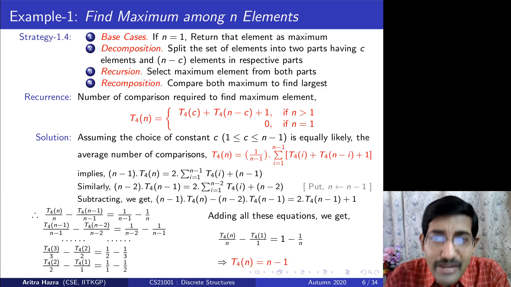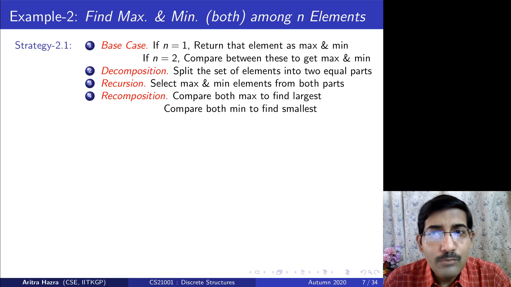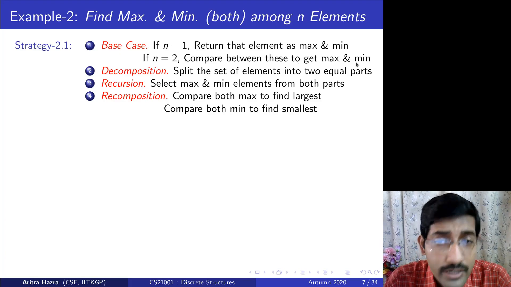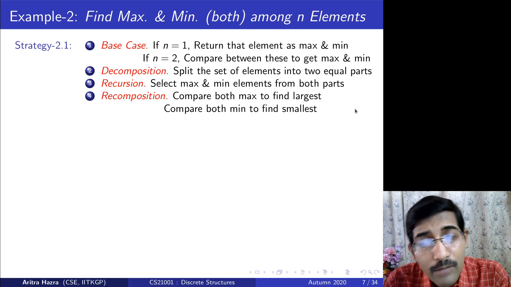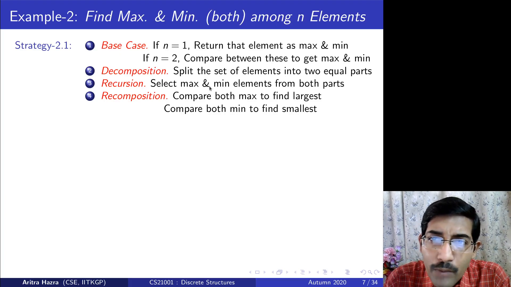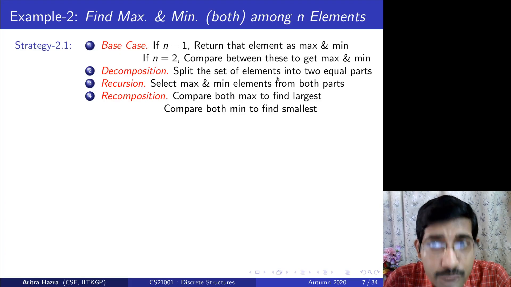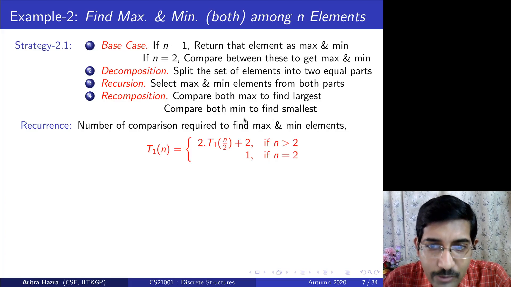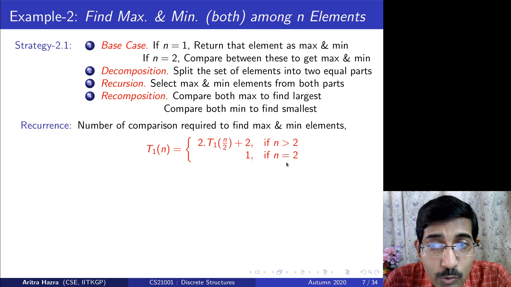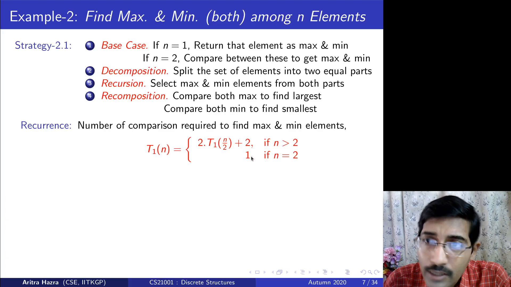How do we find both max and min among n elements? Strategy: for n = 1, no comparisons — just return that element as max and min. If n = 2, compare once: the larger is max, the lower is min. Otherwise, split into two equal parts, find max and min from both parts, and finally you need two comparisons: max of first part with max of second to get the largest, and min of first part with min of second to get the smallest. The number of comparisons is 2·T(n/2) + 2, and for n = 2 it is 1. For large n = 2^k, let us solve it.